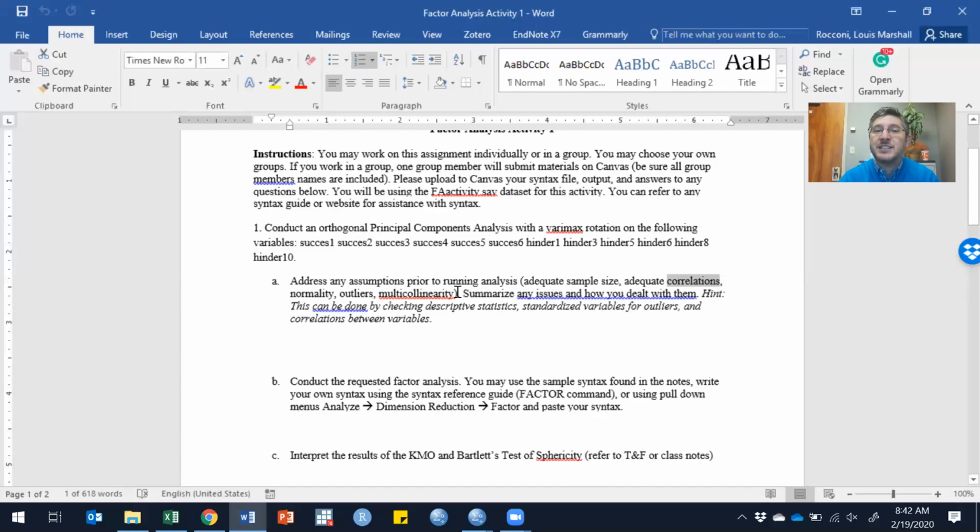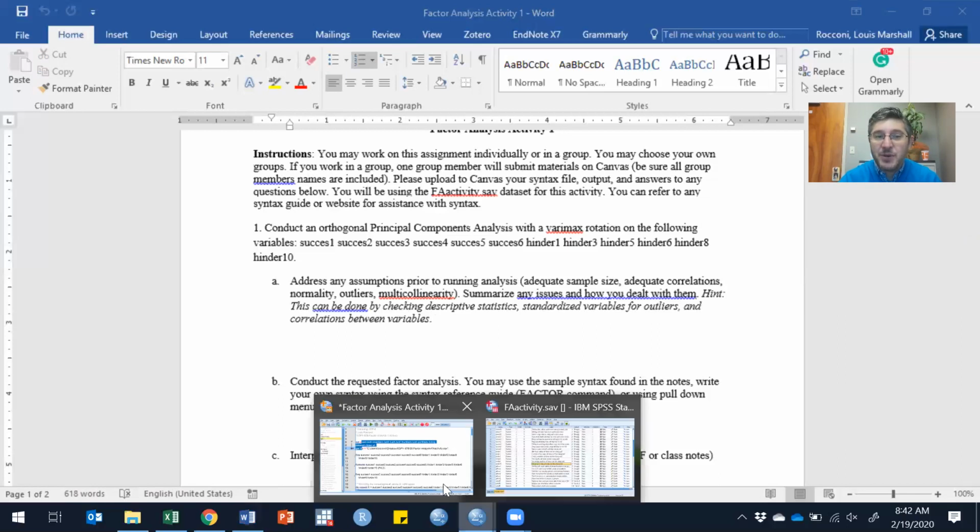Principal component analysis handles extreme multicollinearity better than some of the other factor analysis options. So it's just something you want to maybe be on the lookout for. But if you think of multicollinearity like you do in the regression sense, you don't necessarily need the variance inflation factors to be really small in this case. If they're a little high, it's okay, as long as they're not extremely high, like correlations around 0.9.